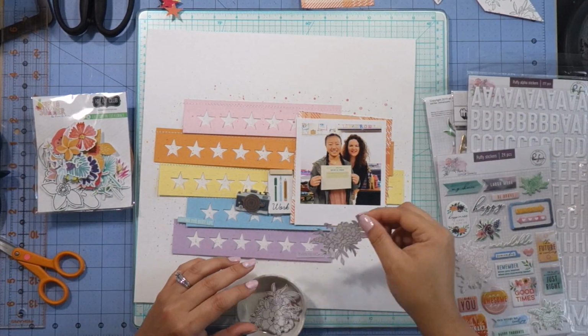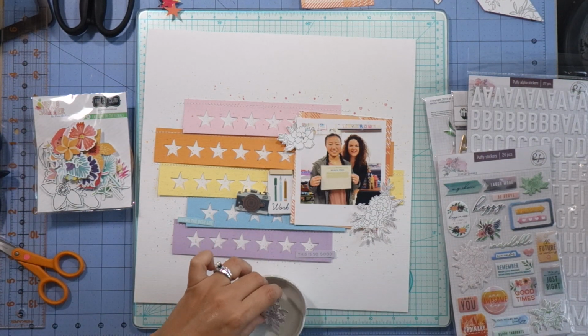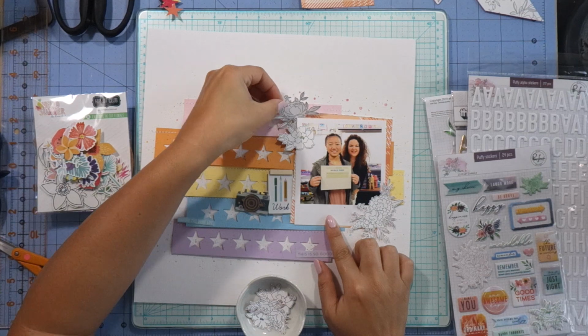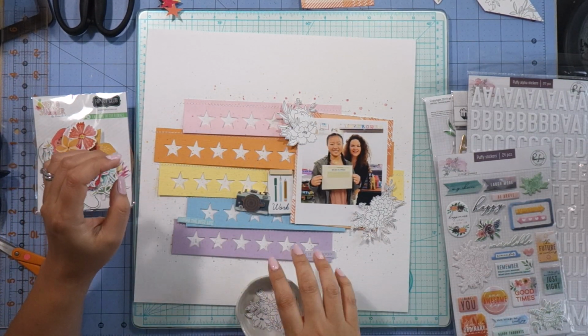I really like how the foam that they used is thin foam. Sometimes these embellishments come with really thick foam, and I end up changing it for my thin foam anyway, so I can appreciate that this doesn't stick up too high.